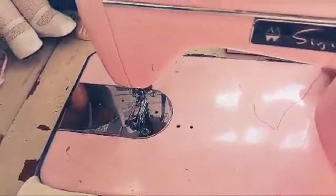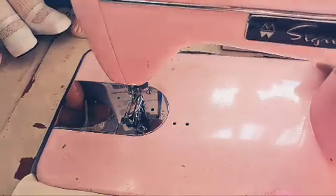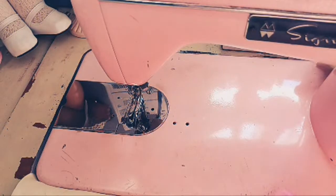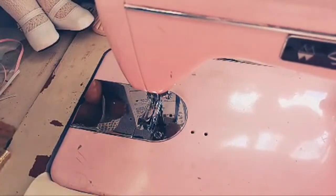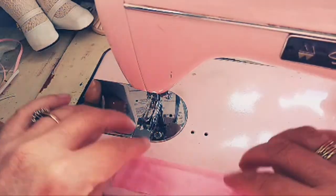So I am tightening this because I moved it just now. There. I'm satisfied with how tight it is. And we're going to get started. We're going to start with the dress because I have a feeling that most people won't want to do the jacket. So let's start with this.